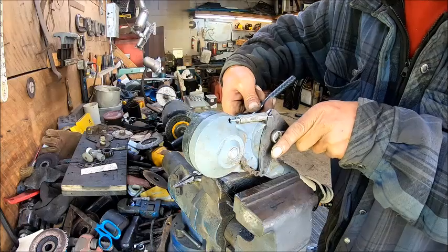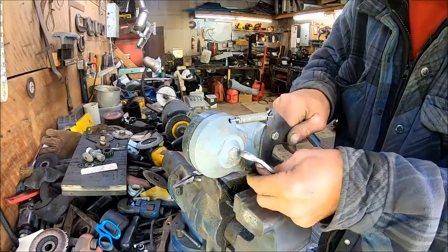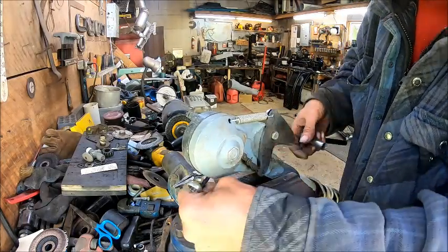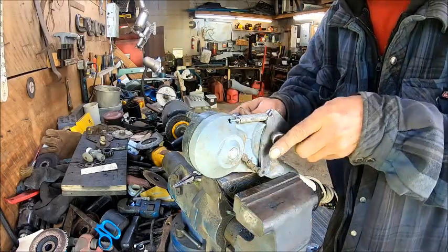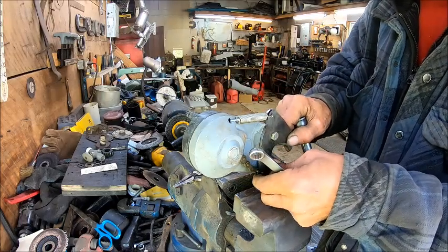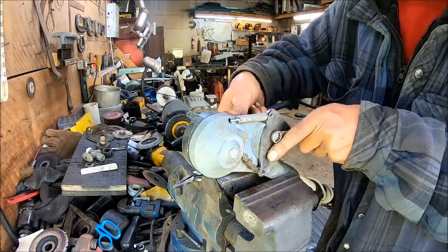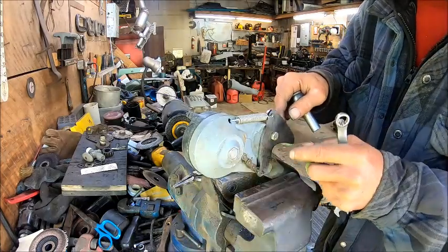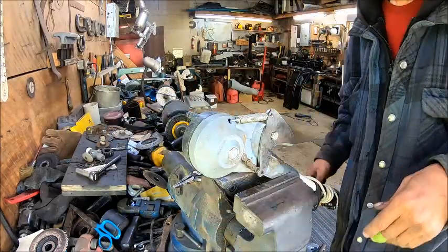You tighten that up until it's tight, then you loosen it. Maybe I'm gonna go a little tighter than that. You just don't want a whole lot of wobble, but you want it to be able to run freely. Now, when we finish this project and do it right, we'll put a little bit of grease in there. But right now, we're just making it so we can test it out and see how it works.